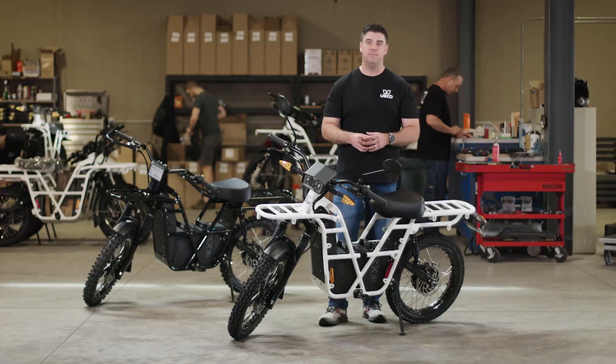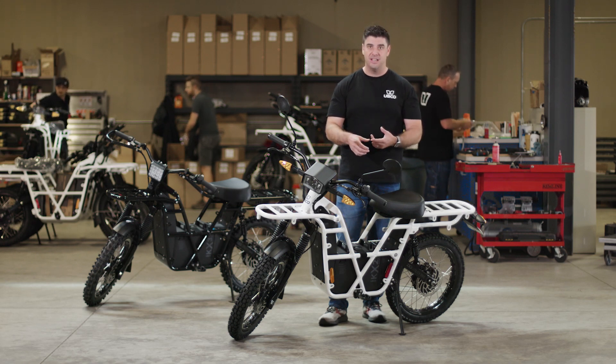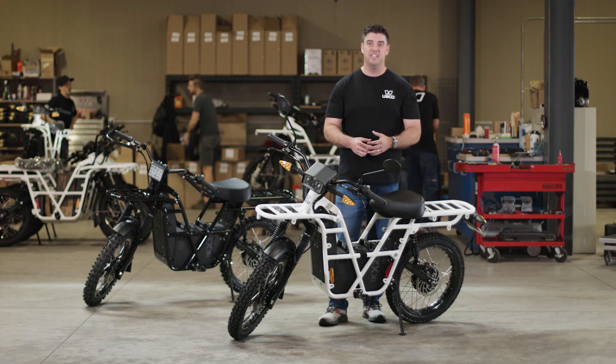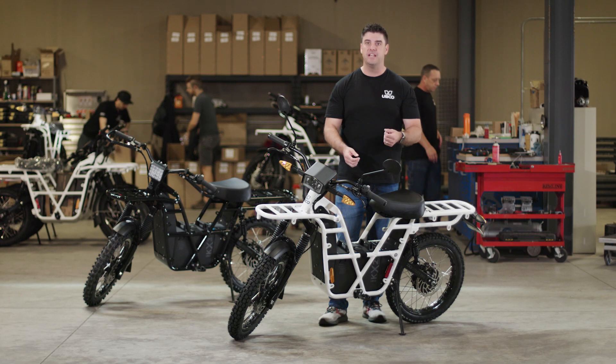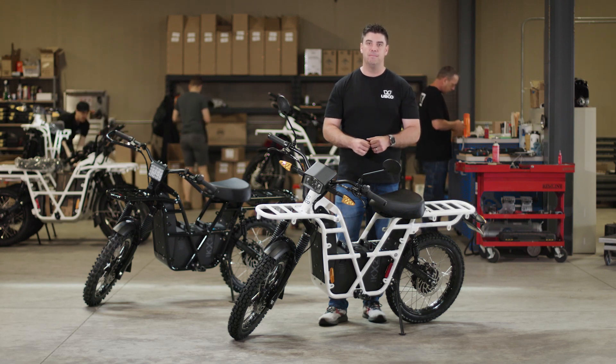The other unique thing about this battery that I love is it plugs into a standard 110-volt charger. This is not like a vehicle that needs a specialized charger like a Tesla or a Rivian. It's literally a standard 110 plug that goes into any wall outlet. If you're an RVer, you go right to that RV, take the DC power and convert it to AC, plug it into the bike, and charge. From zero to full on the 2.1 takes about four hours; on the 3.1, about six hours.